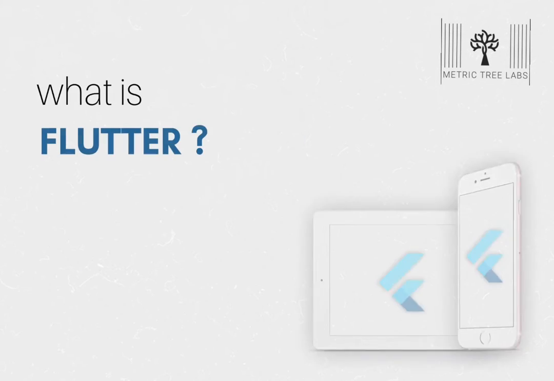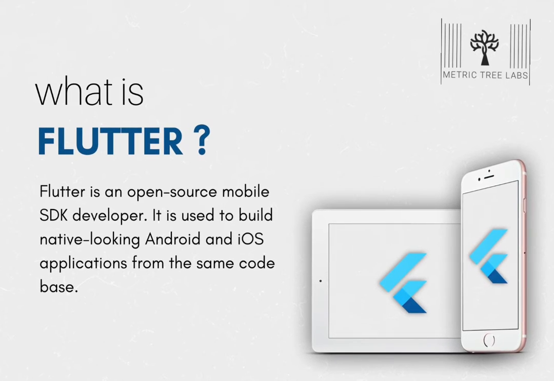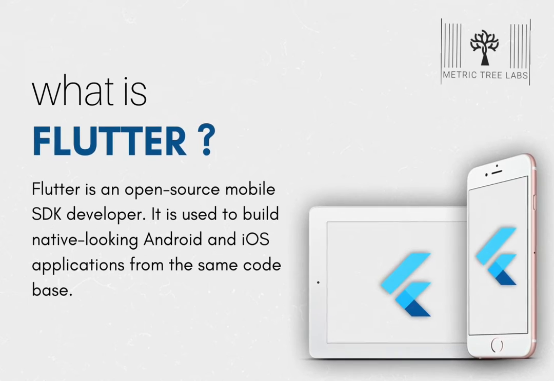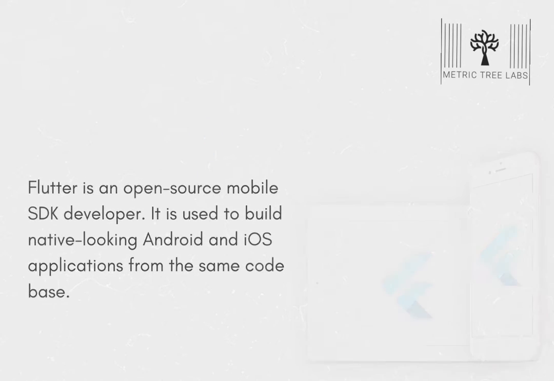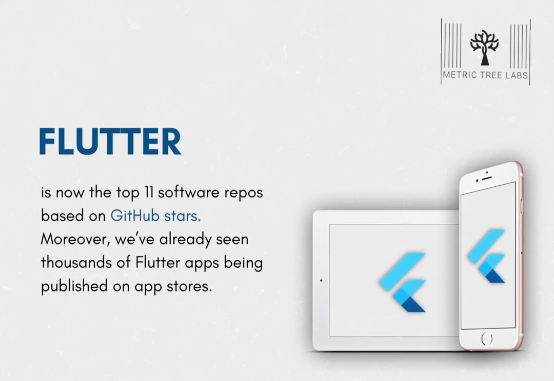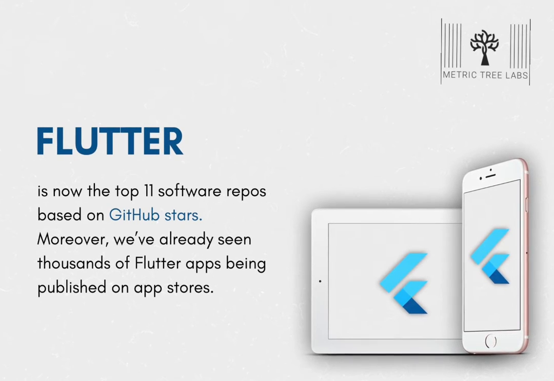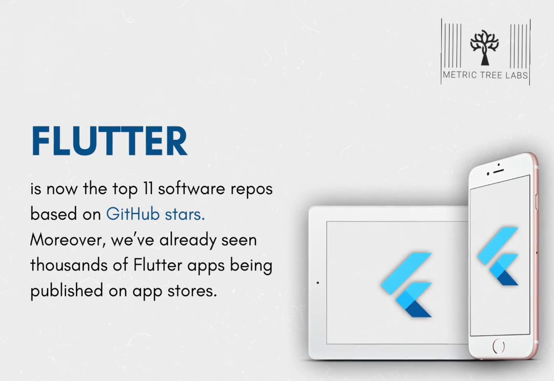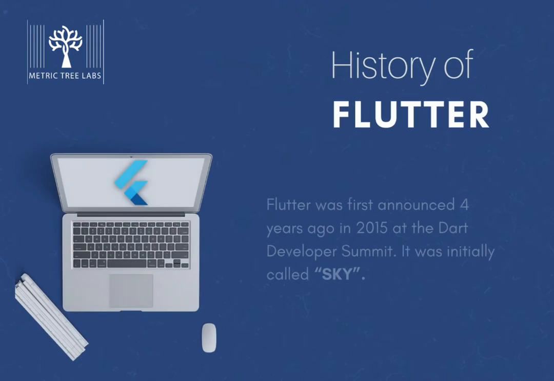What is Flutter? Flutter is an open-source mobile SDK developer. It is used to build native-looking Android and iOS applications from the same code base. Flutter is now the top 11 software repos based on GitHub stars. Moreover, we've already seen thousands of Flutter apps being published on app stores.